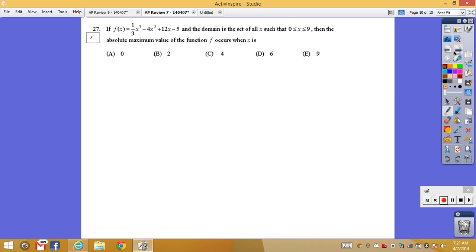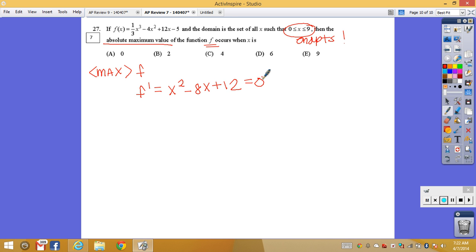And then number 7, same thing. So going through things that I always do now, endpoints, there must be a reason they're giving them to us. Then the absolute maximum of the function, so absolute max. So not only are they asking us to find the max, they want the absolute max of the function. So f is the name of the function. That means I'm going to need f prime, which would be x squared minus 8x plus 12, set equal to 0. It's a polynomial, so I don't have to worry about the first derivative equal to undefined. This is factorable. X minus 6, x minus 2 equals 0, so x is equal to 2 and 6.